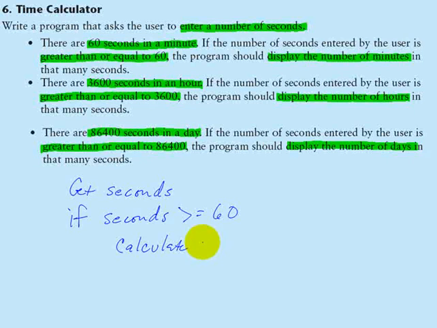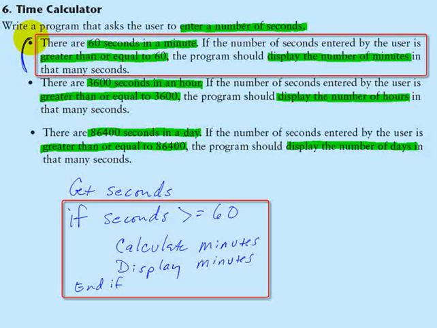We want to calculate the number of minutes that are in that many seconds, and then we want to display the number of minutes. And I'll just put a little note here that says end if to indicate that that's the end of the if statement. Okay, so that takes care of this requirement.